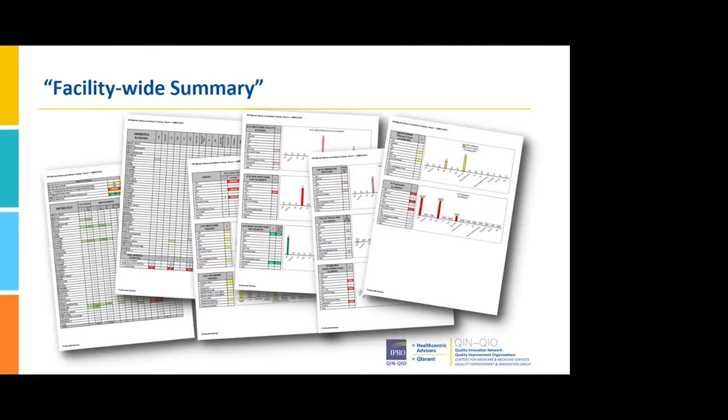Within the tool, there is a facility-wide summary. This, along with other summaries, are automatically calculated, and supporting graphs are instantly built for both review and printing. You will see that you get summaries by antibiotic prescribing, antibiotics by infection, and everything is captured to include new for the month, ongoing days of therapy, and any prophylactic use. In this case, all data is summarized and graphed into a printable 6-page report.